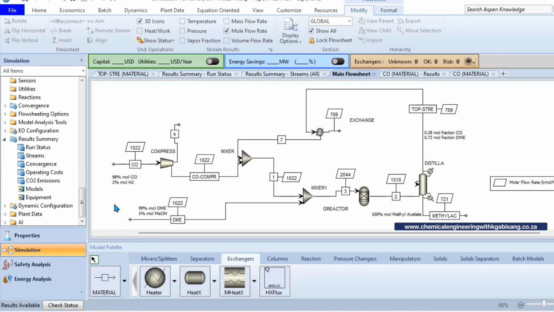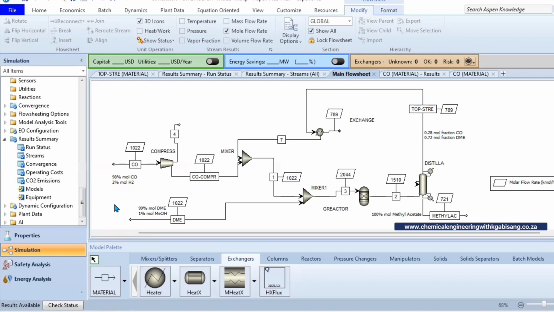The next step will be to compress our carbon monoxide. Why is that? Here, carbon monoxide is fed at ambient conditions, including a low pressure, not so low, but 5 atm. If you want to increase the pressure, you can use what we call a compressor, which uses a very interesting mechanism. It simply reduces the volume in order to increase the pressure. So why not use it, right?